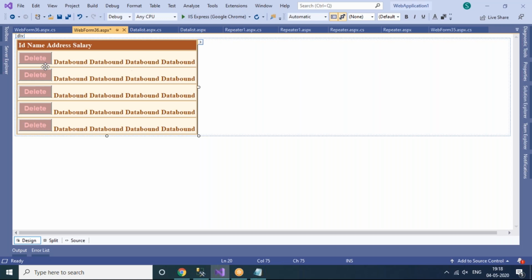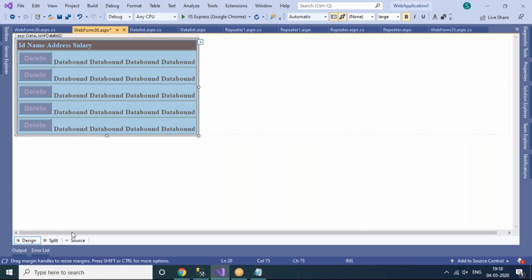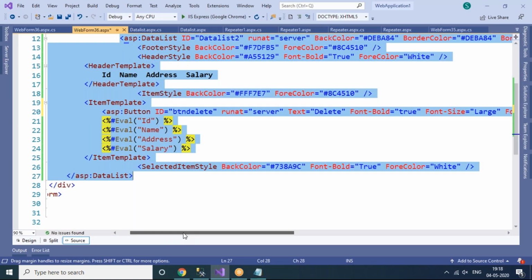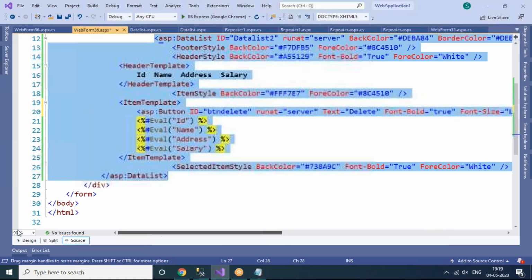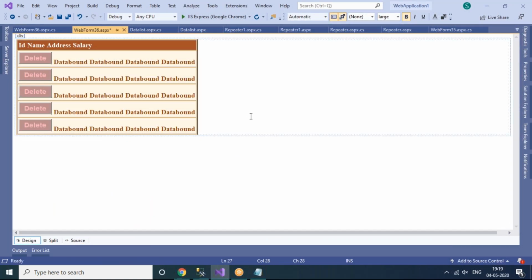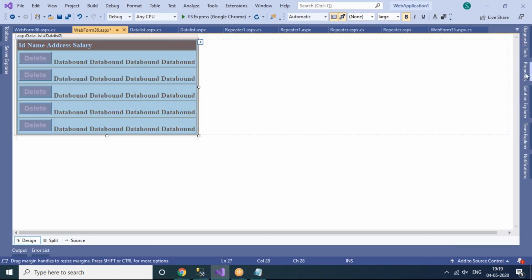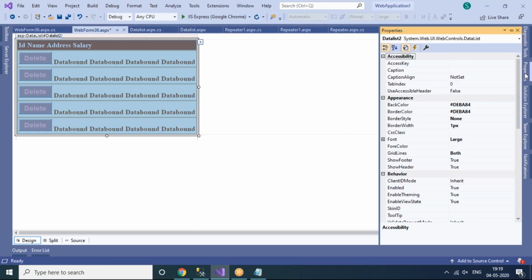So my requirement is whenever you click on delete for that particular row, for example, if I click on this delete button, the third record should be deleted. Whatever record is in that row should be deleted. That is my requirement. But as soon as we click on the delete button inside the data list control, the command event will be raised, with the command argument. So based on this I have to delete. So let's raise some event for that. Select the data list control and go to properties.